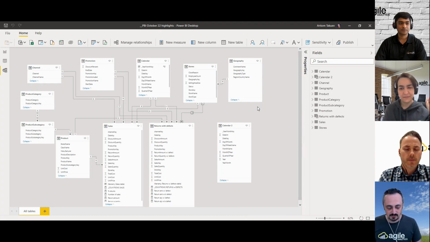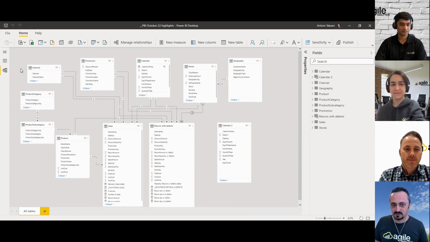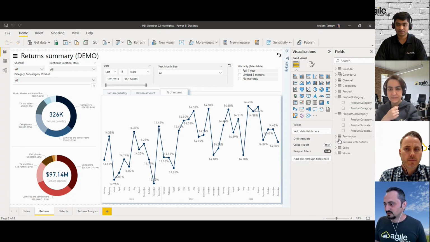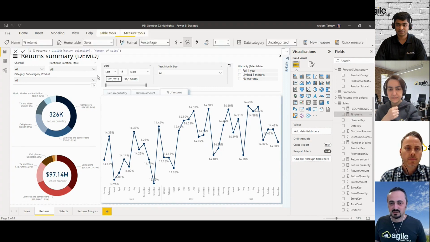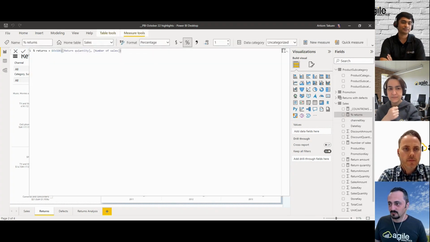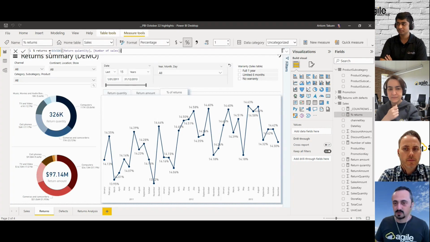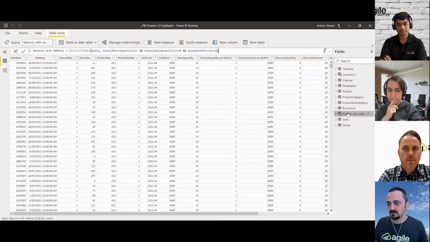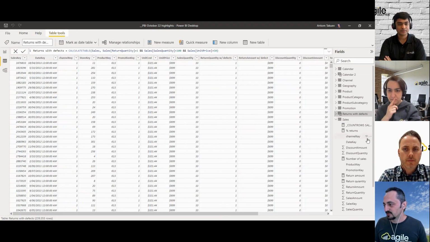Thing number two I want to talk about is small, but very nice. DAX formula bar is now finally available in model view. When you had to write some DAX, for example in reporting view, when you had to create a measure, you could easily do that. Or if you need to edit your measure, you just see your DAX code here in this formula bar. Also, you could do the same in the data view, and you could edit your calculated table DAX or again your measure.